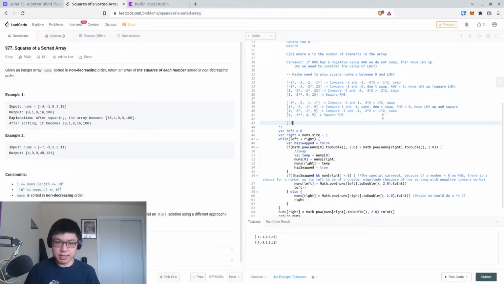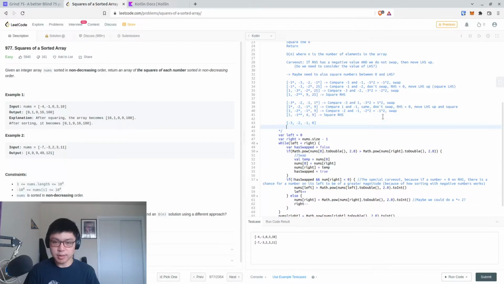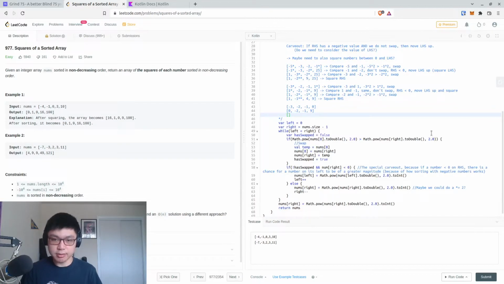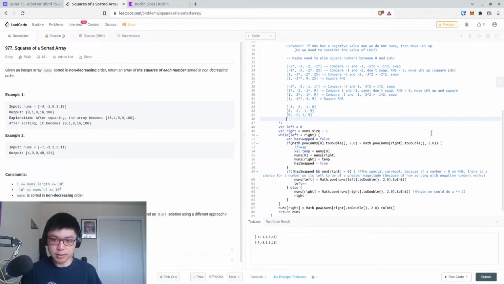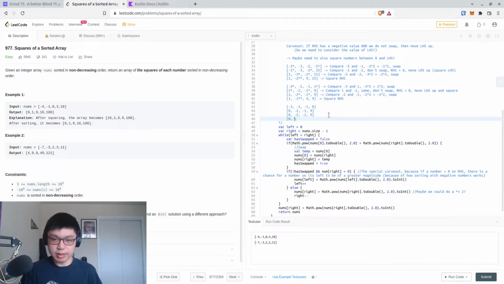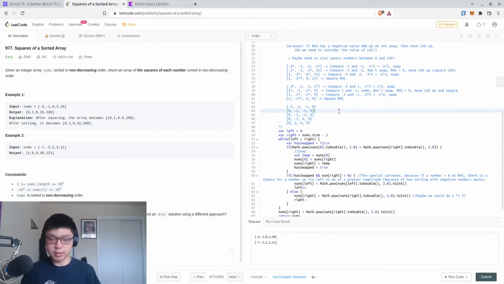I am curious about an edge case though, where we maybe could run into some issues with the 0. Let's see if it happens. I'm not gonna do a full run through with this one. I'm just gonna quickly do this: -2, -1, 9. Then this would be 0, -2, 1, 9. No, actually this would remain -1 because that's less than. So then, yeah, that would actually remain the same. And then that would be 0, -1, 4, 9. And then 0, 1, 4, 9. Okay, cool. So it seems like it works.